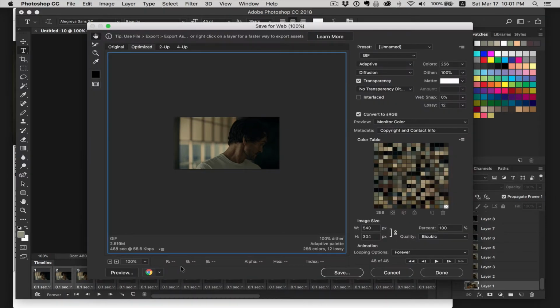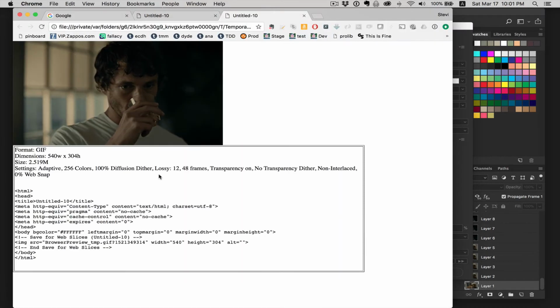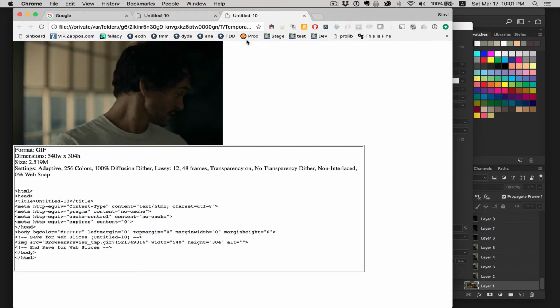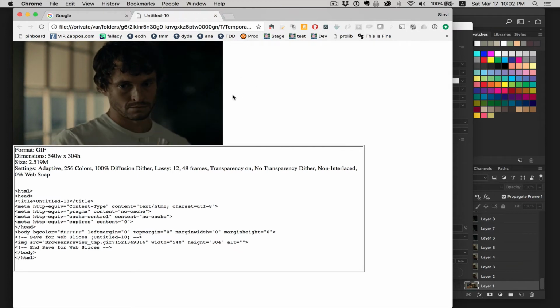In this case, I just use the command keys to do that instead of showing you in the UI. We're going to preview it again. And now we see he's drinking at a much more reasonable rate. We know Will drinks a lot. So that's starting to look pretty good. I like what I'm seeing.